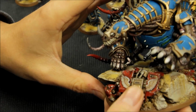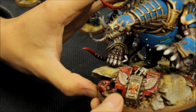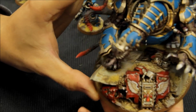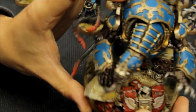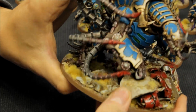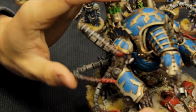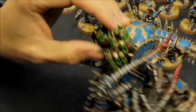I just painted up the Librarian Dreadnoughts. I had some spare bits there and just smashed them up and put them on the front here. To show he's just smashed and torn apart a Dreadnought. You know, what could do such a thing? Well, a Mauler Fiend would happily do that. So there he is, just rising up on there. So these are just real stones from outside, just stuck on with super glue, which is a good glue to use. And again, magnetised here. And just following exactly the same technique for him.